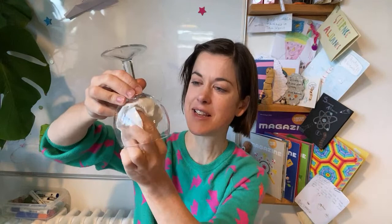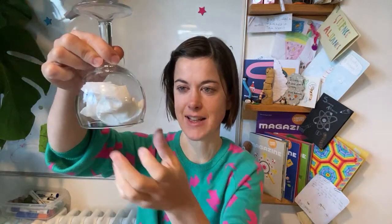So you need to be able to turn the glass upside down and stuff toilet roll or kitchen roll in so that it stays in. It's harder than it seems. And you're not allowed to have any poking out of the bottom. Sometimes it works well if you stuff it and then you turn it around and then it stays in better. Wow, yeah, just nailed it.